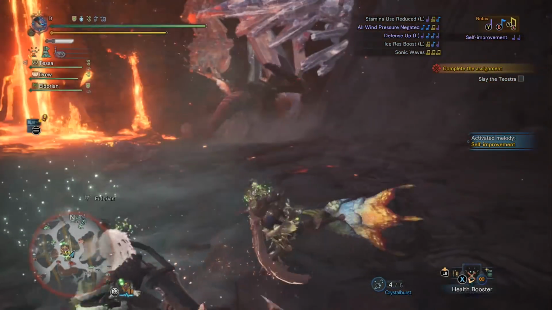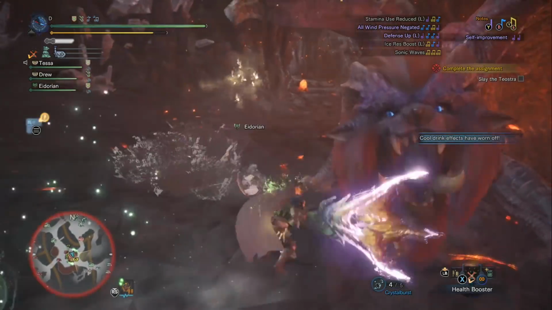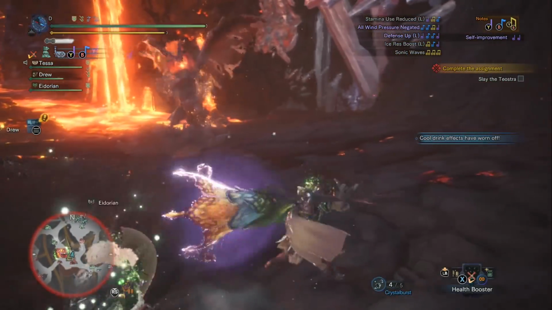This is particularly useful if you're fighting Legiana, and Legiana applies the Ice Blight to you. It counters the Ice Blight. And I have more to talk about with Legiana as we go through the buffs, because there's another buff that counters Legiana.